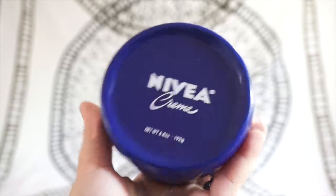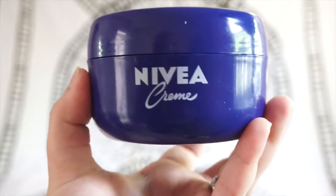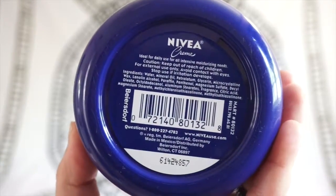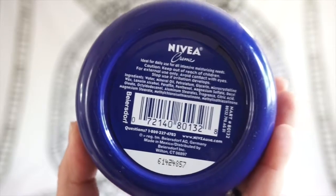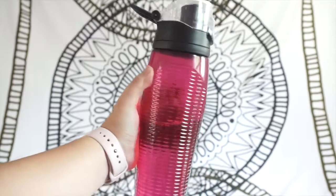After I use the face scrub, I go ahead and use this moisturizing cream, which is super duper amazing. It smells good and it leaves your skin feeling so refreshed. I never used a moisturizing cream before, but I recommend you guys use this at the start of your day.